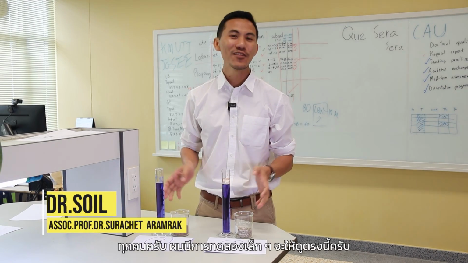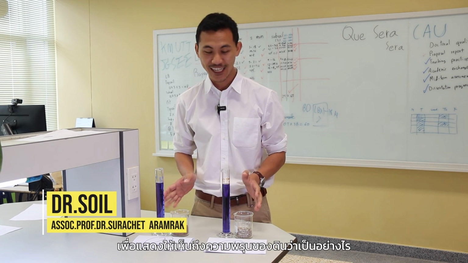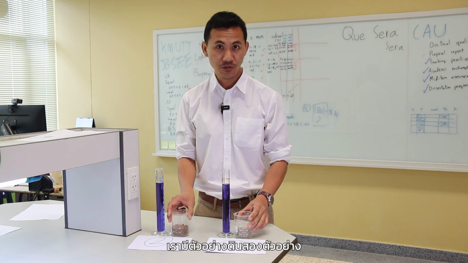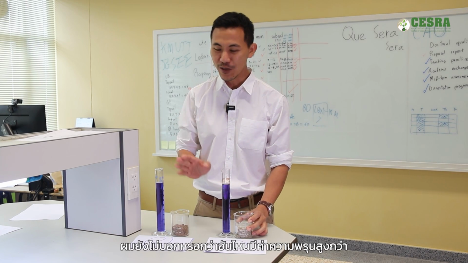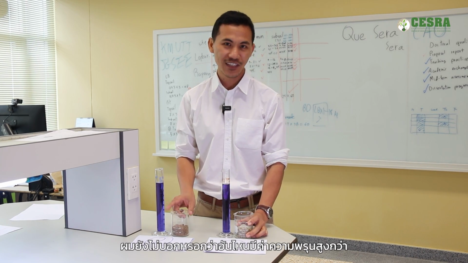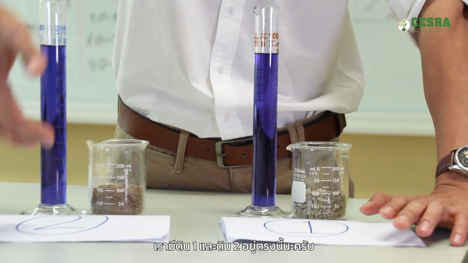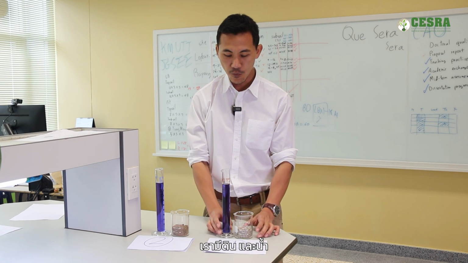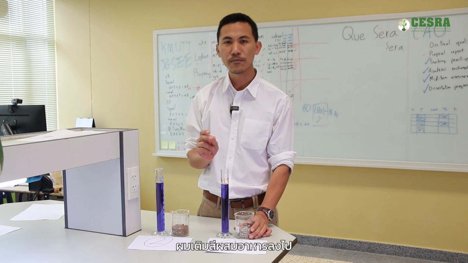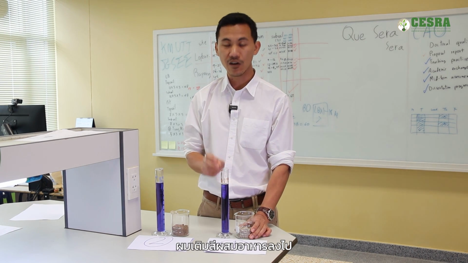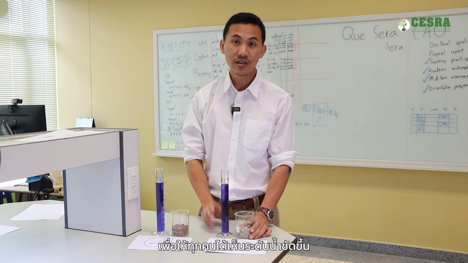I have a little experiment here just to show you the case of soil porosity. We have two soil samples here with different porosity. I won't let you know yet which one has higher porosity, okay? We have soil number 1 here and number 2 here. We have soils and water. I added some food color just to make sure that you all can see the water level a lot easier.